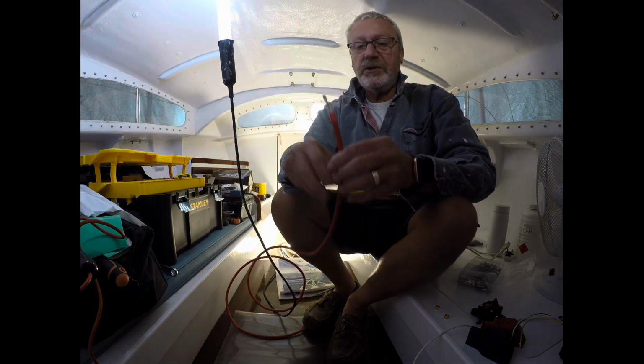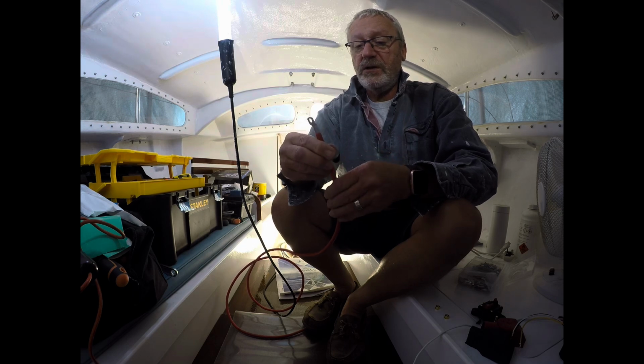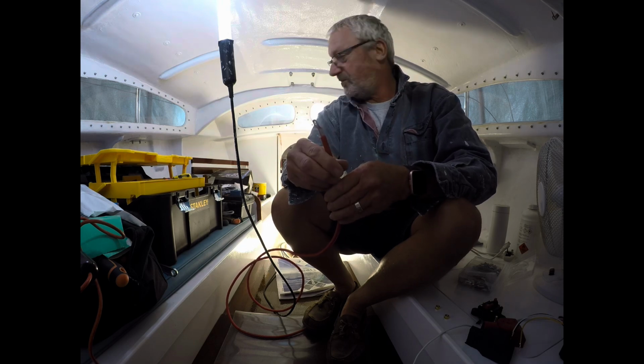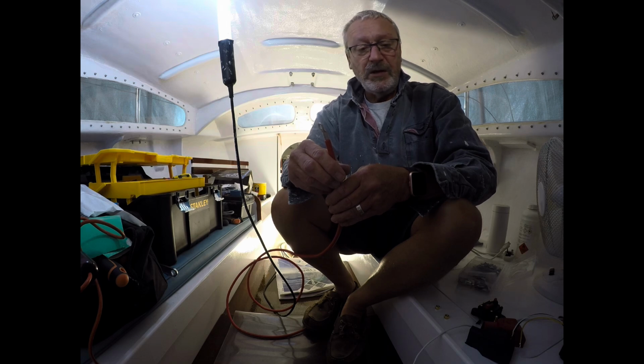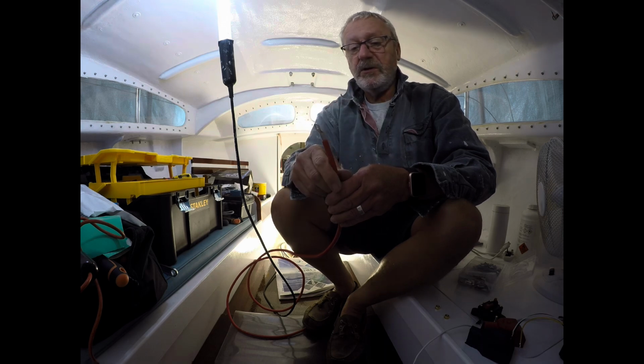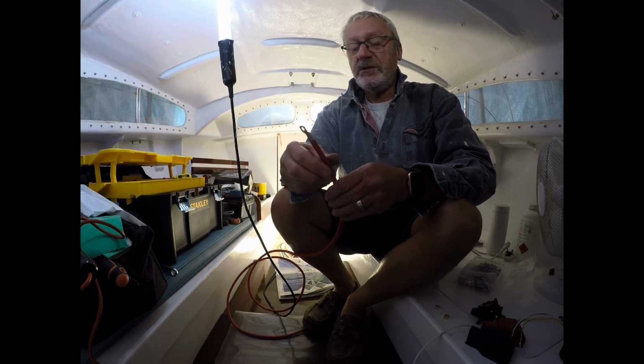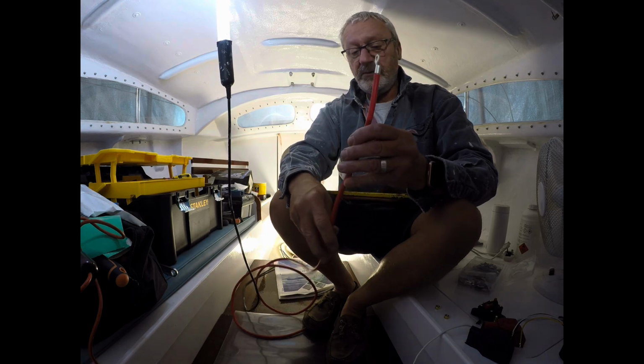So I'm using 16mm. Again, slightly overkill, but we've got a 2.5 metre length between the battery and the fuse boxes, instrument panel, so I'm using 16mm. It's not too expensive, it's the ultra flexible stuff.